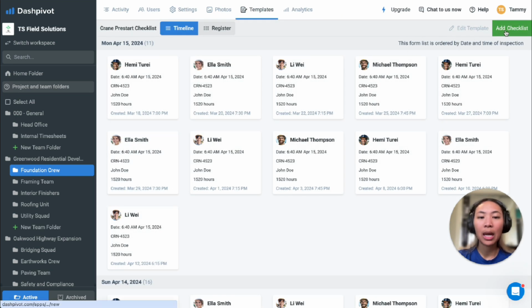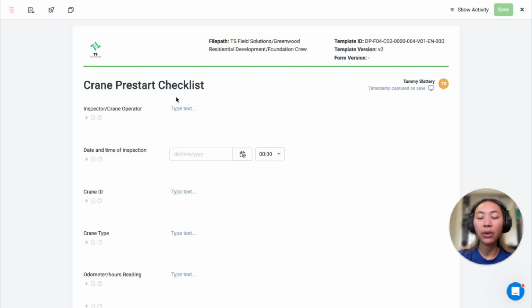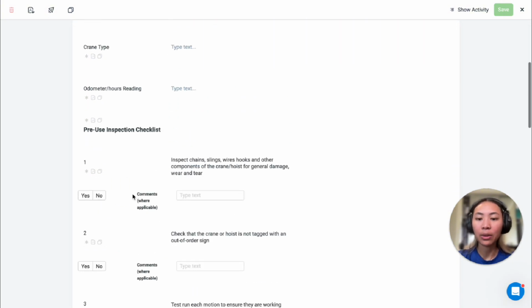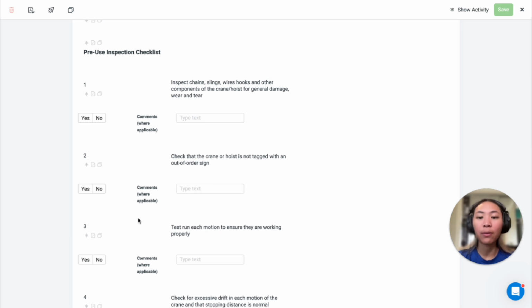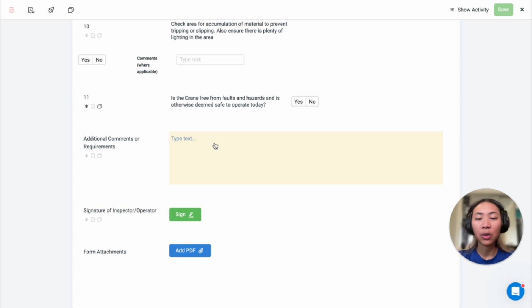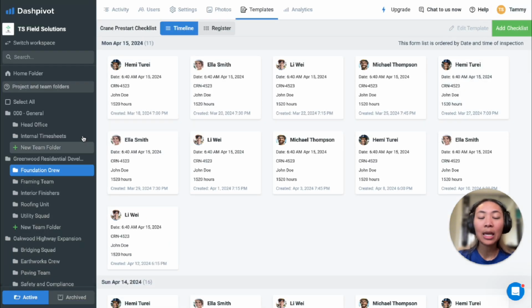Our standard pre-start template includes text fields for the equipment and the operator's information, a date field, and then yes/no questions for the checklist. At the end, there's then a larger text box for additional comments or requirements with a sign-off at the end. Once saved, the form will then be sorted by the date input in the form like this.